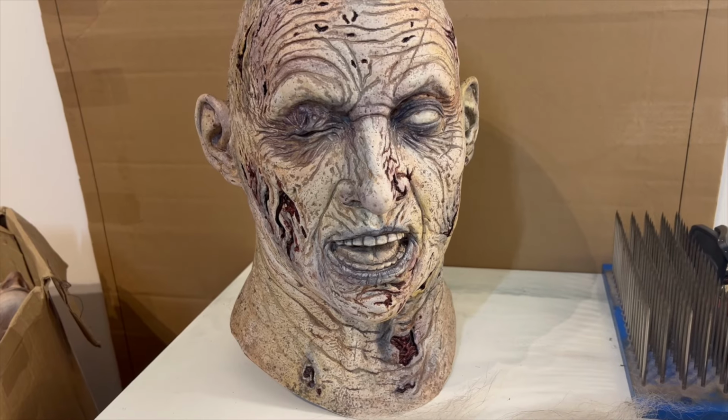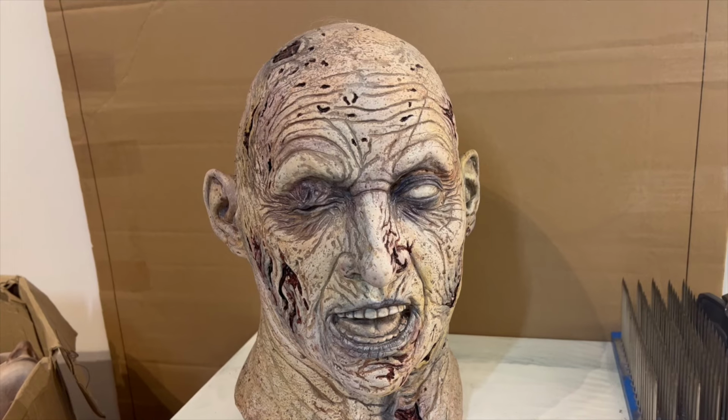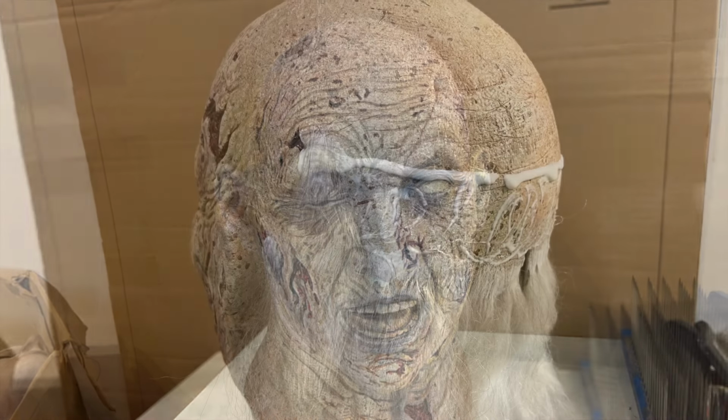So I'm going to do that this evening, and then I'm going to call it a day and get back to this paint job when I've got some nice bright daylight. Here we go.